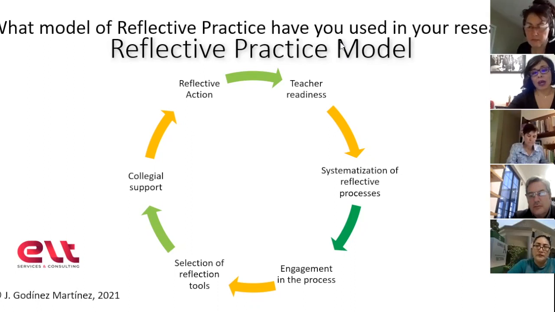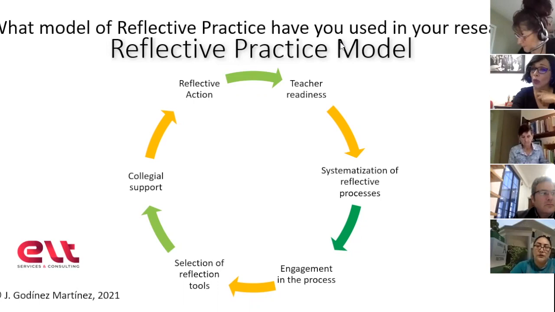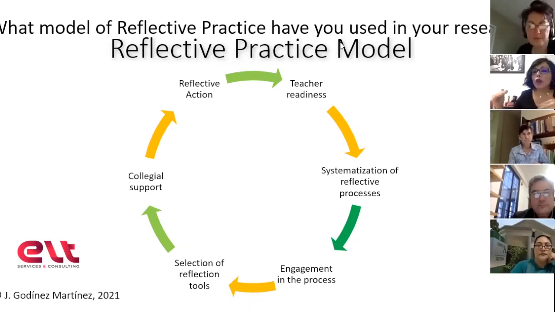So how I view reflective practice now through experiences, we have to invite practitioners who possess a certain readiness. And by readiness, I refer to the qualities of a reflective practitioner that Wallace put forward in 1991. So he says that practitioners have to be willing, open to change, flexible with other points of view and beliefs, able to break paradigms and fixed thoughts regarding teaching, and open to collaboration and action in reflection. So once you talk to participants and discuss what reflective practice procedures entail, and you observe these qualities, then you can move on to systematize the process by having a space, a time, and a way to conduct reflective practice.